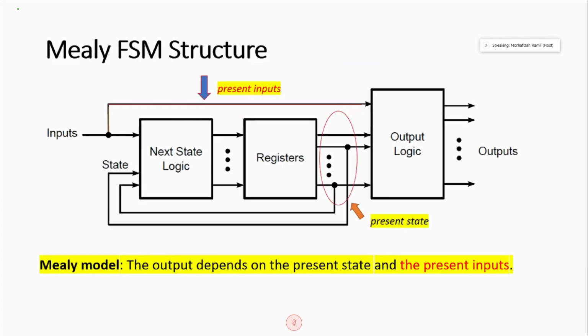On the other hand, Mealy is when your input not only goes to the next state logic, but can also go to the output logic. The present state is the same as before, and the rest of the structure is the same except for the input. So for Mealy, your output depends not only on the present state, but also on the present input. That is the only difference. The third one, which I did not mention but will mention in class, is a combination, I think a modified Mealy, or a combination Mealy-Moore.